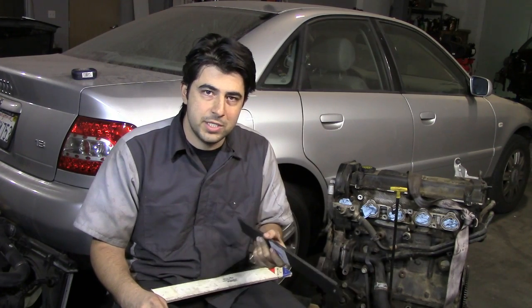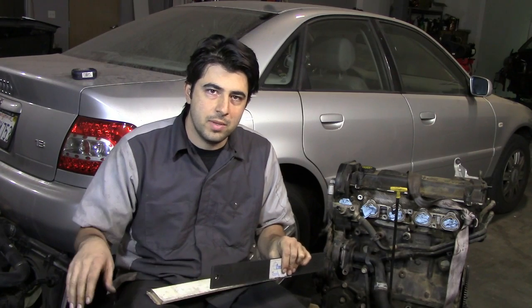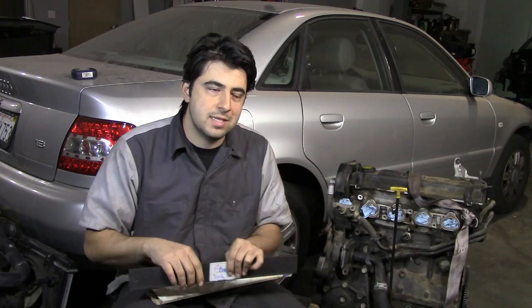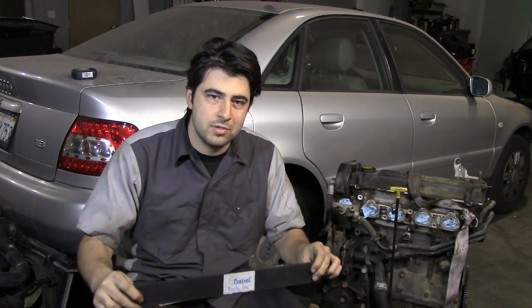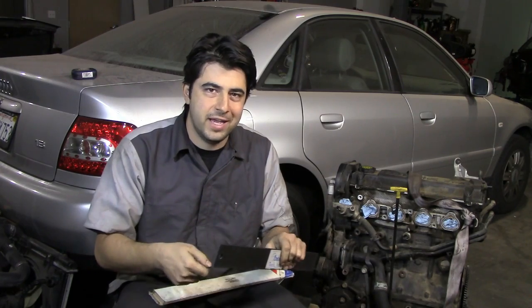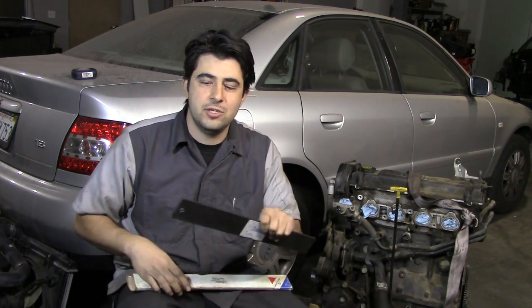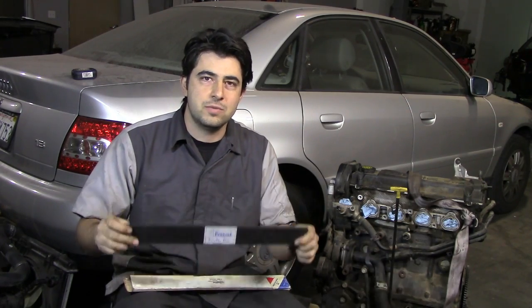Also, a tip when checking warpage on the block is to thoroughly clean the edges of your block, because a lot of times you've got corrosion and buildup on those edges. If you don't clean them and the straight edge is laying on those, you could put your feeler gauge in there and say, oh my god, I have 0.009 thousandths of an inch of warpage here, but your block could be totally fine. You just didn't clean the sides, and the straight edge is sitting on those, showing you a false reading.